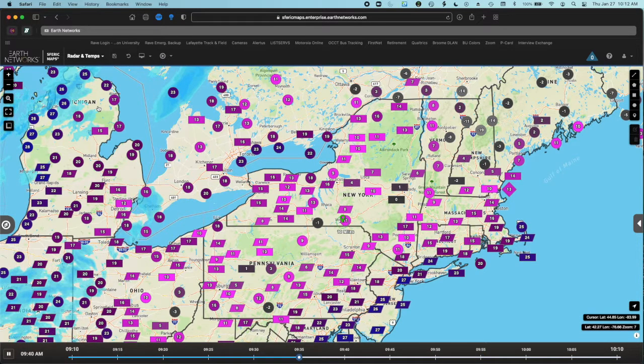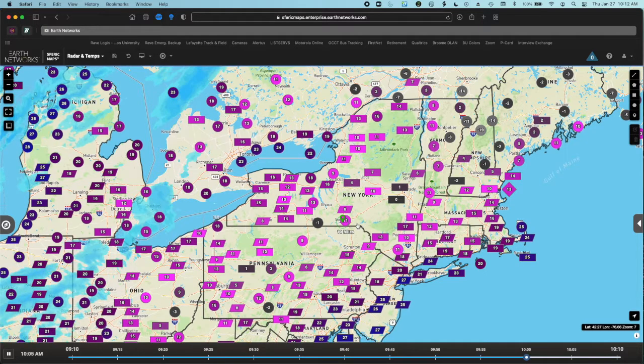There's a lot of data out here. Binghamton University is installing its own weather station. That will be installed the spring semester of 2022. At the time of this recording, that system is not up and running yet, so it does not pop up on this map. It will when the system is installed and connected.